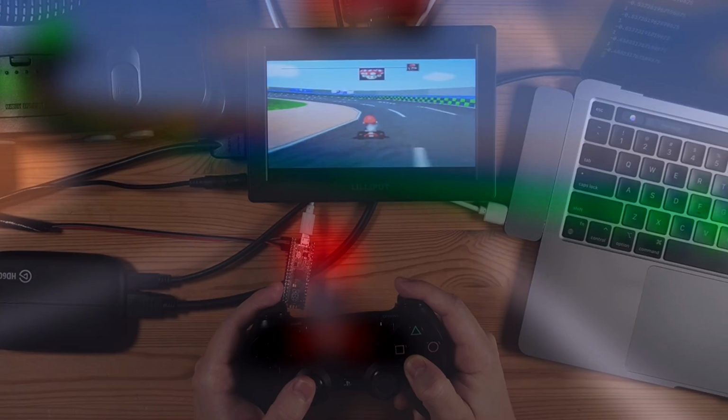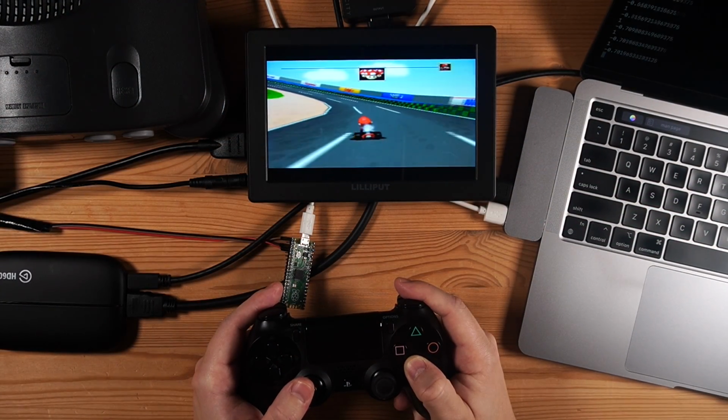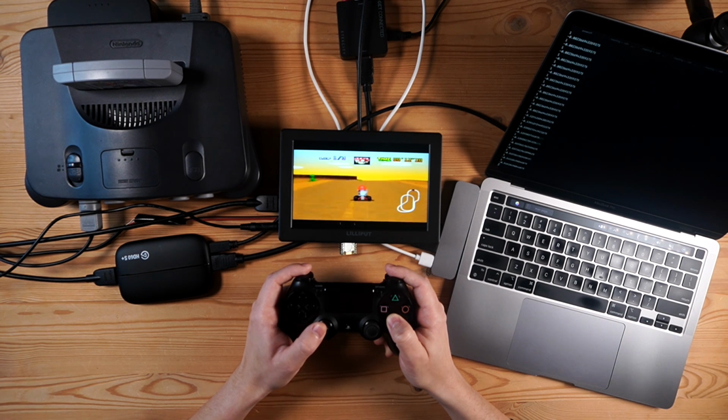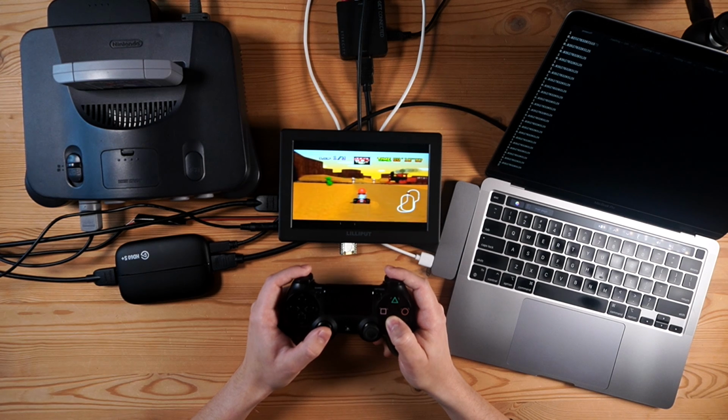With that working, it was time to create some additional training data, this time driven at full speed. I also added 2 rounds of Calamari Desert to the training data, in the hope that it would help the network to learn to generalize better. And with that, it was time to train again.